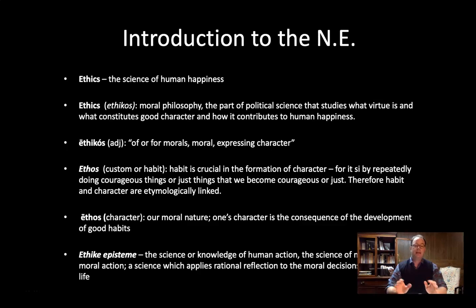But he's going to make a claim that what happiness is, is something we would call objective. It is a fact of our human nature, right? A fact of our human nature. And he's also going to have a conception of happiness that is different from our modern conception. When we think of happiness, we think of some kind of emotional contentment, right? Aristotle would definitely not deny that his conception of happiness would involve some type of feeling of emotional pleasure of one kind or another, or even physical pleasure. But he would definitely not associate that state of mind with what he understands as happiness.